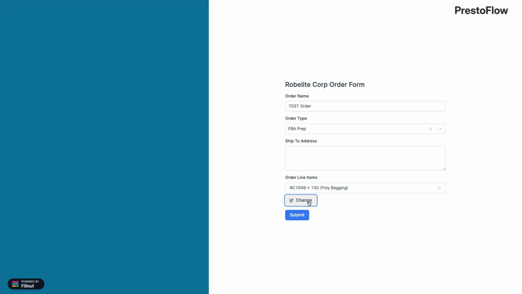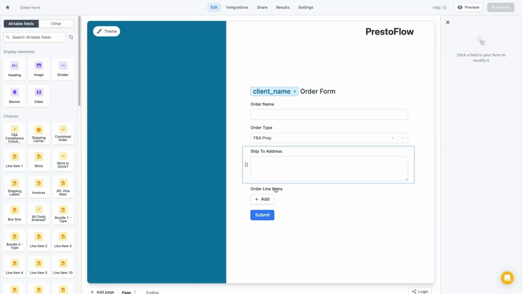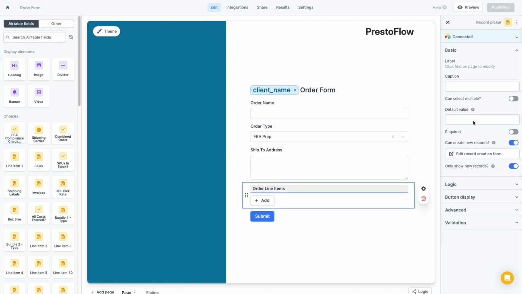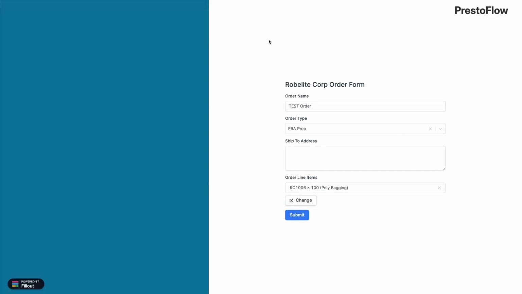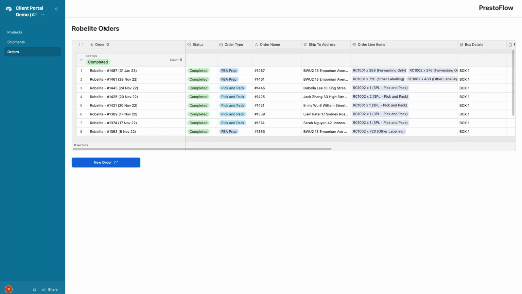And then here, I actually forgot to enable where you can add multiple line items. So here in this order line items, you can actually select multiple. So that's where you can add more than one. I'll turn it on for now and publish that. So after enabling adding multiple line items, I will actually close this form down. Let's just redo it again. And we'll go new order.